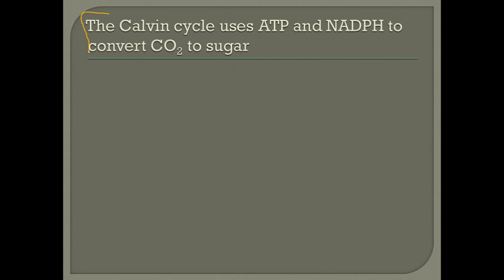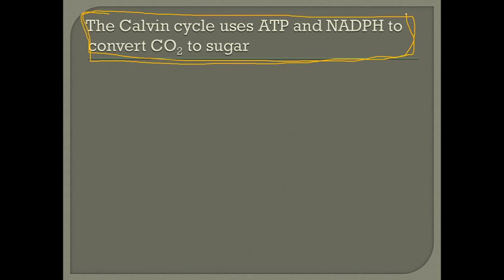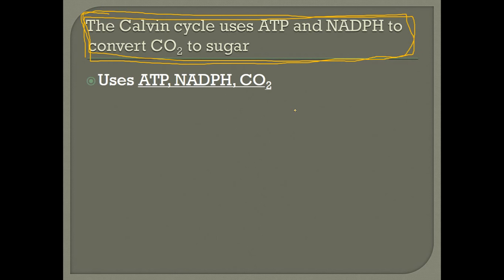So big picture, the Calvin cycle uses ATP and NADPH to convert carbon dioxide into sugar. So this is the main idea to take away from this. And if you did the little boxes, maybe they were more confusing than helpful. Maybe you found them helpful. Whichever one you want to do for this. But we'll go over some background and then we'll get into the actual steps. So maybe it's a good idea to hold off on doing any kind of a flow chart till you start seeing some numbers of steps.